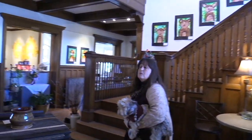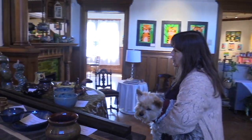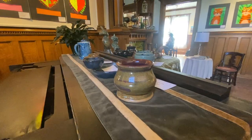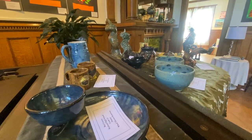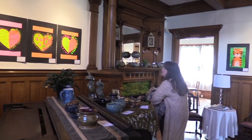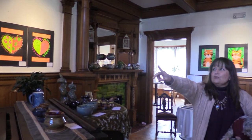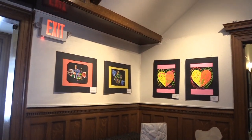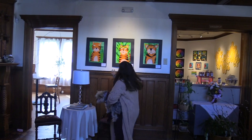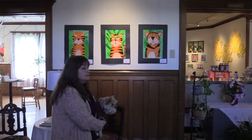Now we're in the foyer and we have more of the student art show on the piano. We have Rutland High School pottery. I've had so many people come through to see the whole show and they're just amazed at the work — like these hearts on the wall. Gosh, these are from kindergarten. And there are some cute fish over there on that wall. These right here are second graders with the tigers, and they continue over to there as well.